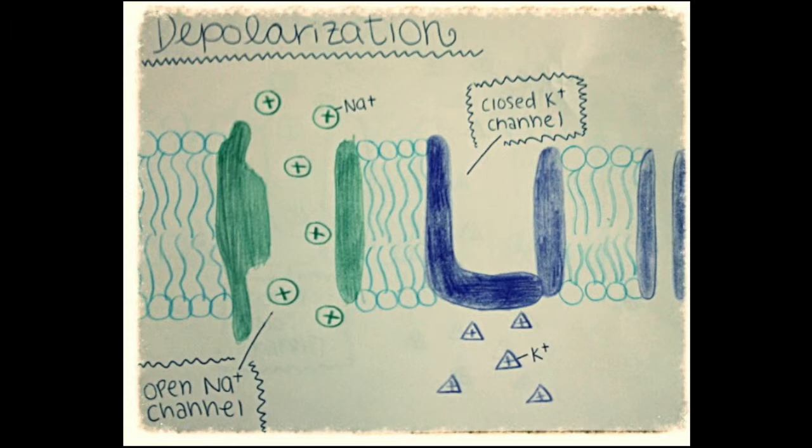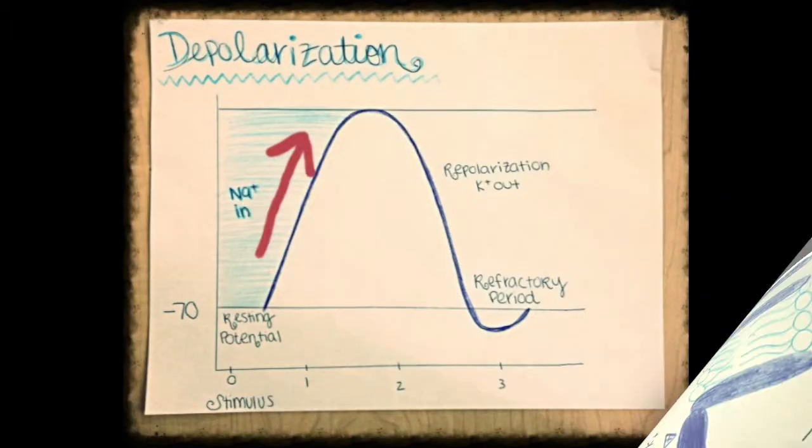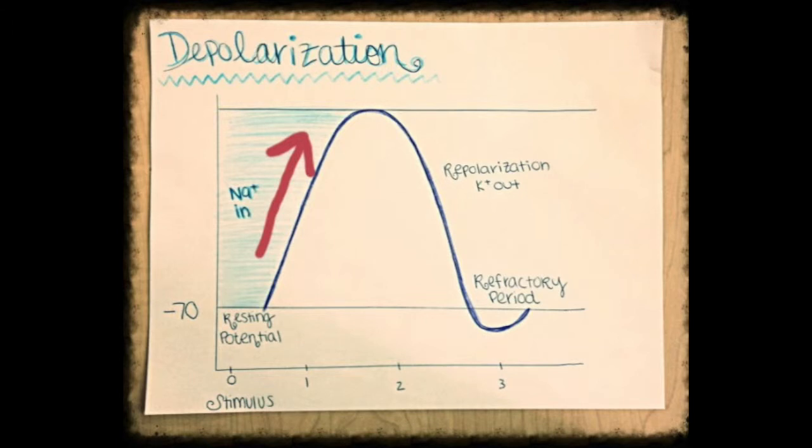Depolarization is a change in a cell's membrane potential, making it more positive or less negative, and may result in generation of an action potential. First, a stimulus occurs when nerve cells send signals from the cell body through the axon, which causes sodium channels to open along the plasma membrane. Because there are more sodium ions on the outside of the cell and the inside is negative compared to the outside, sodium ions rush into the neuron. This intake of sodium causes a very fast, very steep depolarization phase to the action potential.